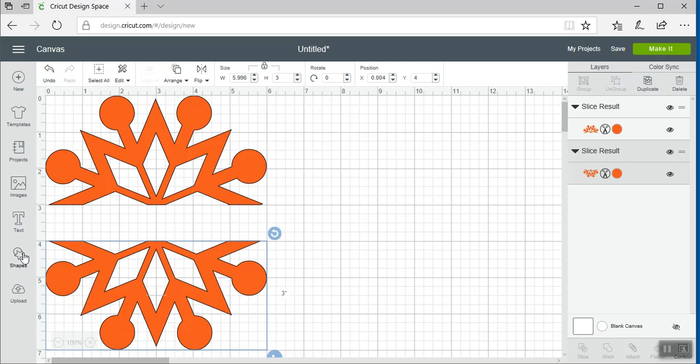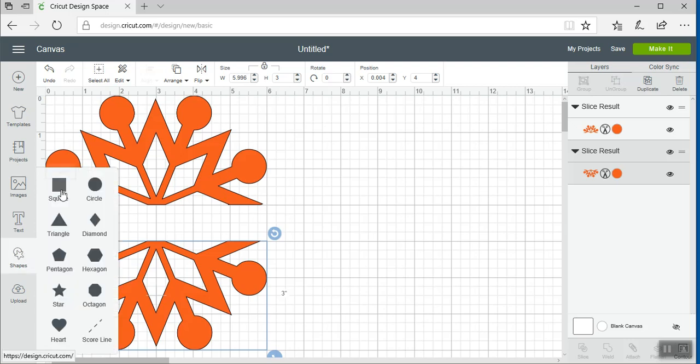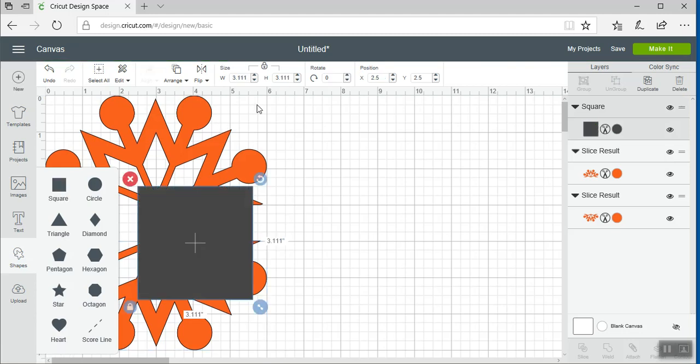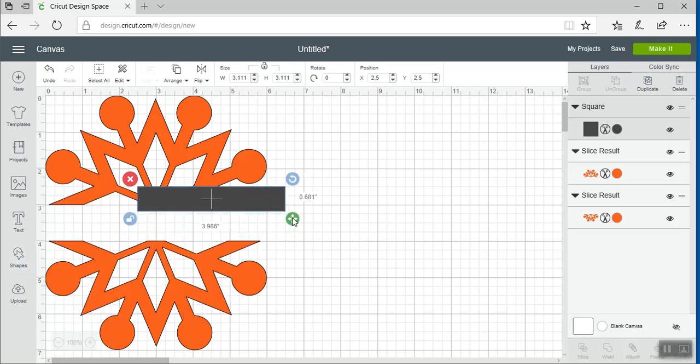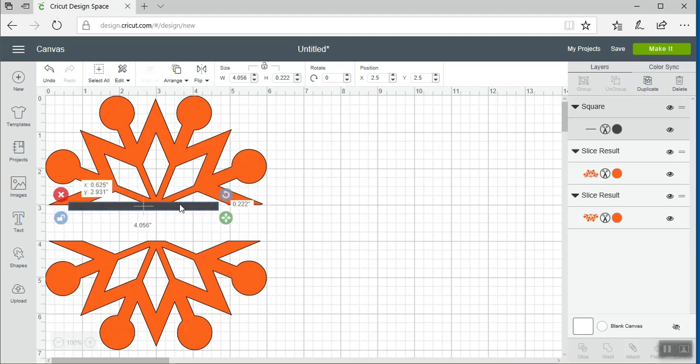So I'm going to go back to my shapes, grab square. Another way to unlock it, instead of going up here each time, is I can unlock on this left-hand corner here. And now I can move and create my rectangle. Get back into position here. We'll line it up. Drag it across. And then I can decide how thick or thin I want it. Exactly how I want it to line up. I think that looks pretty good.